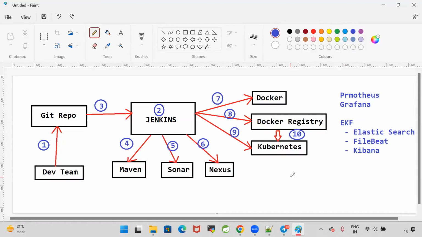Do we have any touch of microservices, things like messaging queue or something? That is not part of our syllabus as of now. If time permits, I will integrate that messaging queue as well. I will show you microservices deployment for sure.